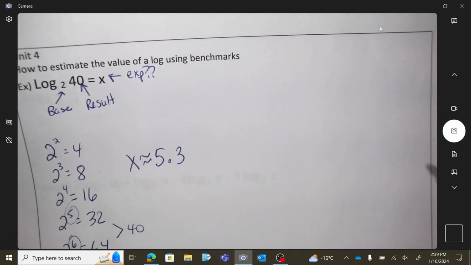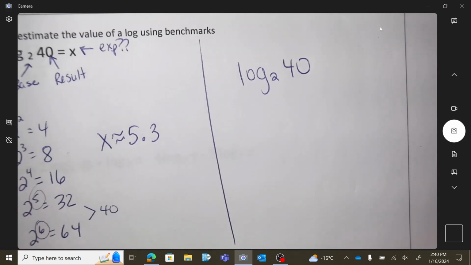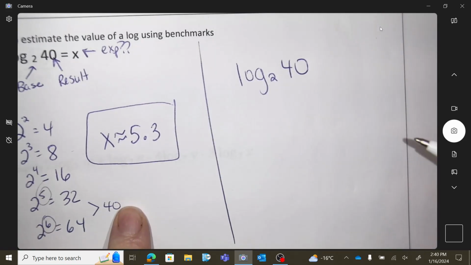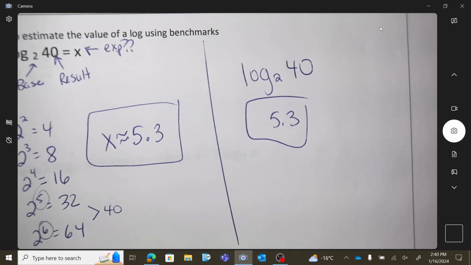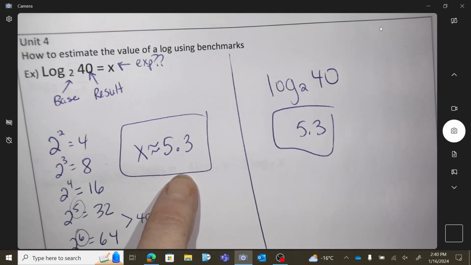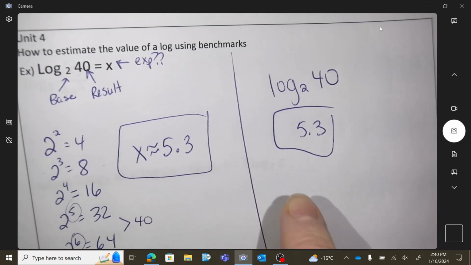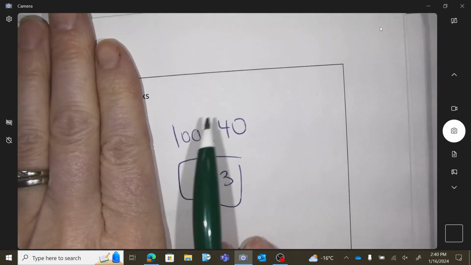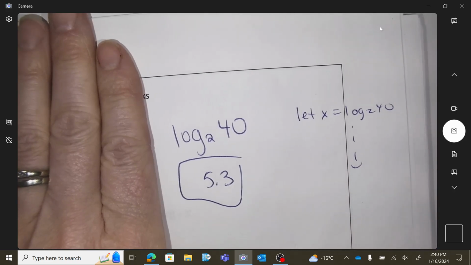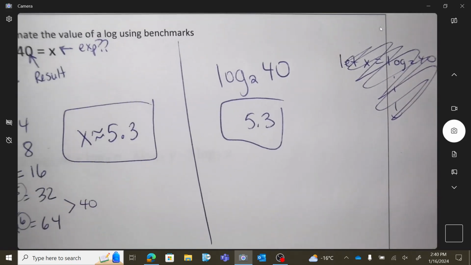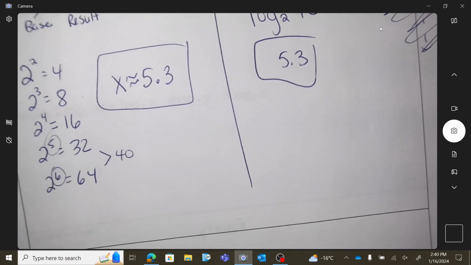Okay, just to note, what if the question was different and it just said that? How would your answer be different than this answer? You would just answer 5.3. So be careful. That's how they get you on the exam. You have to be careful. I said here it was equal to x, so then my answer was x equals that. Unless you define it and you say let x equal this, then you can state that in your answer. If you were just given this, you could make the statement let x equal this, okay, and then you could say x equals. But if you don't, it'd be like me saying, hey, what's 4 times 5, and then you answering x equals 20. Right? You're throwing in x when it's not there.